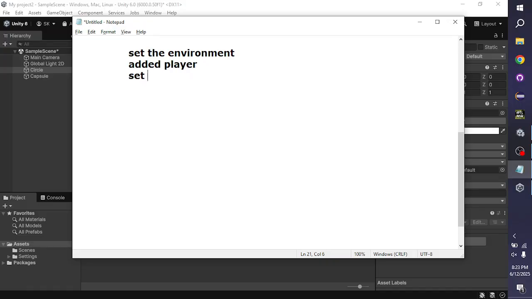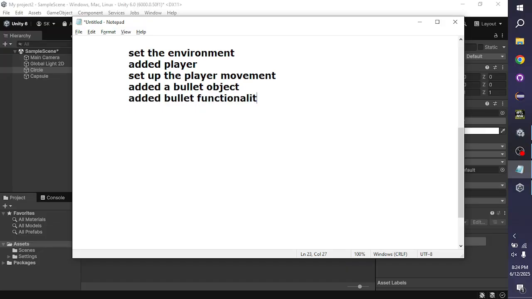Then I set up the player movement, and then I added a bullet class or object. You can say a bullet object, right? So then I added bullet functionalities, like fire and everything.